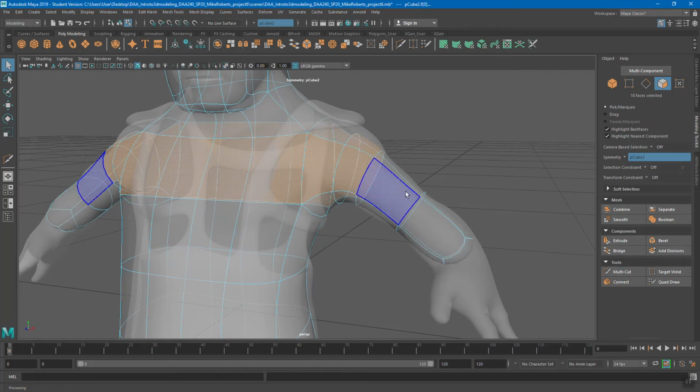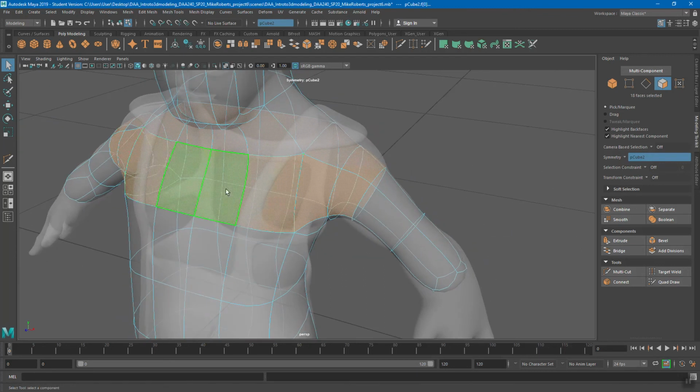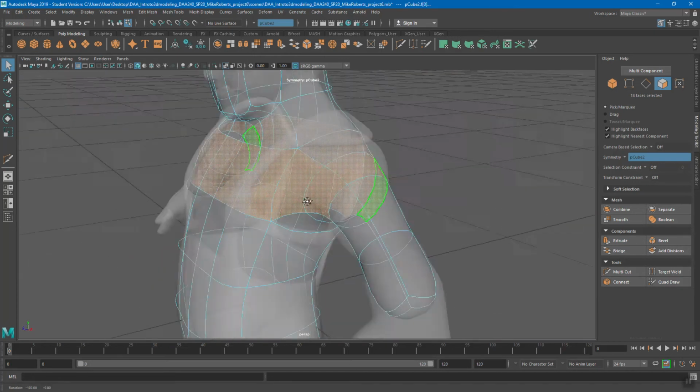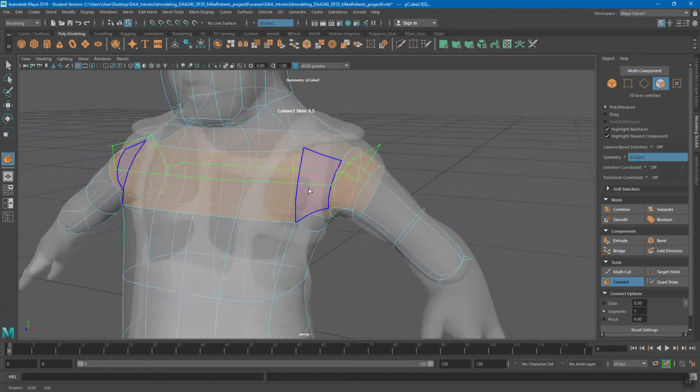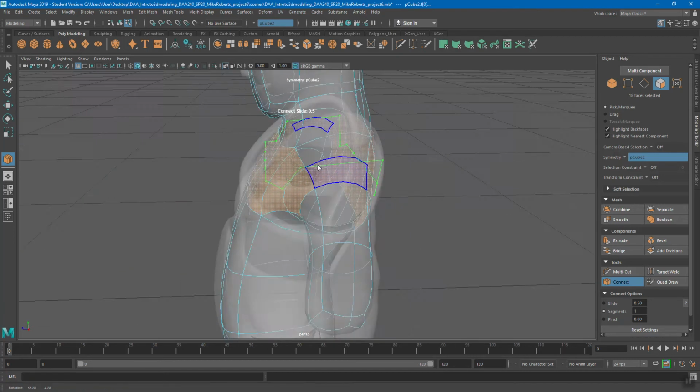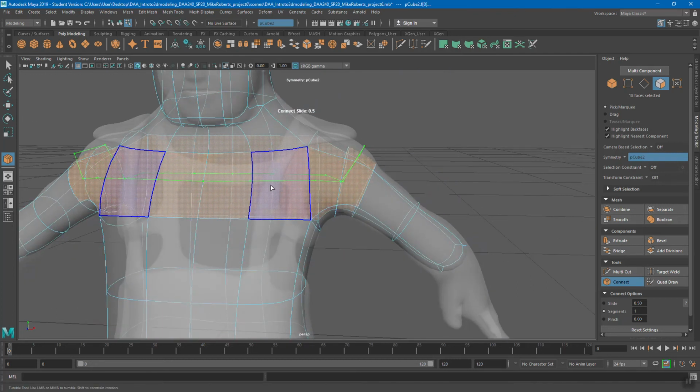Whereas Multi-Cut does it automatically, just finding the opposite edge, or slicing, or you can manually draw it, as we've seen, Connect uses a selection, right? So what Connect does is it puts an edge loop based on what you have selected. So when I hit the Connect tool, you'll notice it puts an edge loop in that goes through here, and then it goes up and around and down here. And that basically is going to create the pectoral girdle edge loop for us, right?